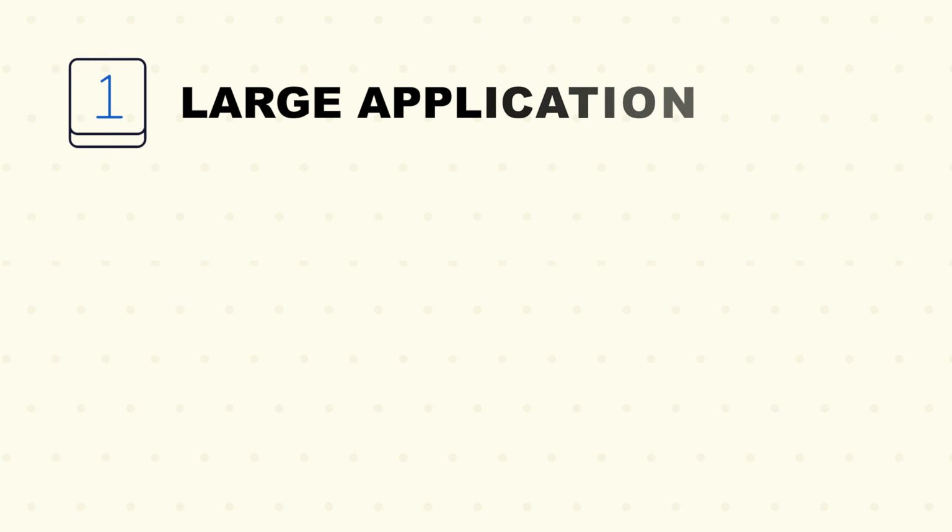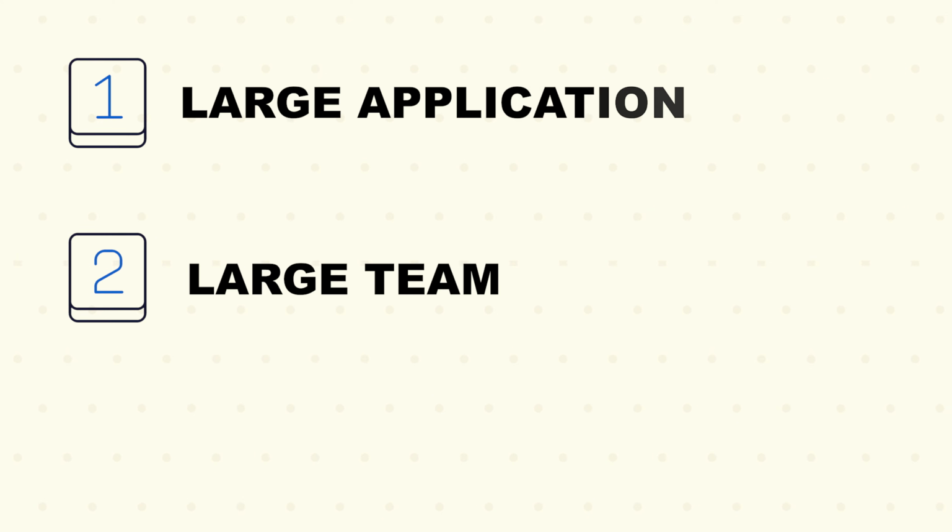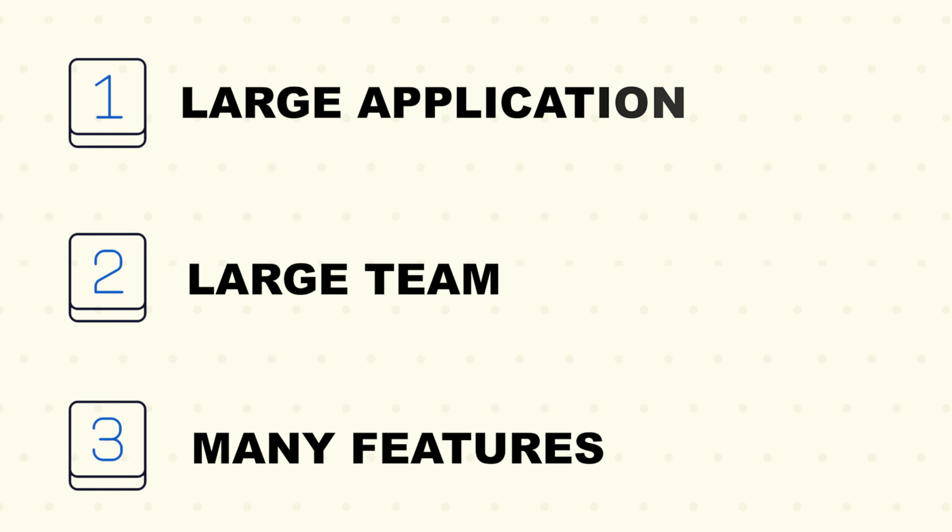And of course, if the release is very big, this can create conflicts or certain features can clash and break each other. There might be more development resources used just to have a release ready and stable. And this strategy is great for when the application is large, when the team is large, or when there's a lot of features building at the same time.